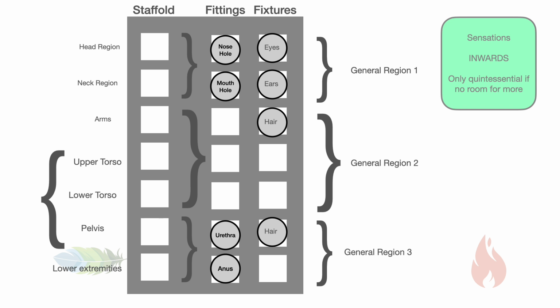All right, very cool. So we'll go ahead and we'll put the most important fixtures for this overall generic anatomical build. So for sensory stuff, really you're gonna have eyes and ears as the most important of them. And then for the arms and the torso region, really from those parts, the only ones that are there for sensory inwards is gonna be hair, so armpit hair. And then for sensory inwards as well, obviously, pubic hair.